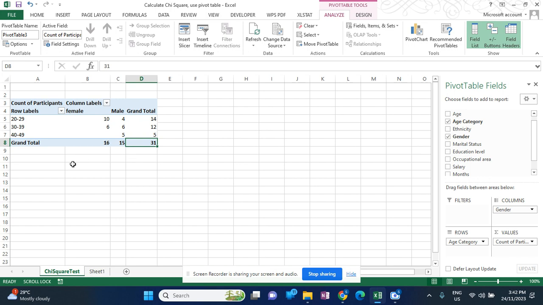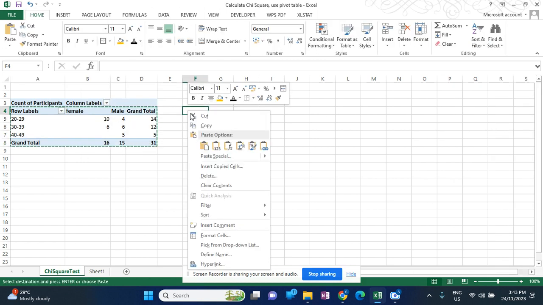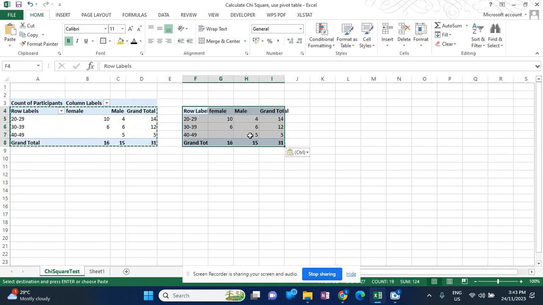The total of male and female should amount to 31. To make things easier, I'm just going to copy this whole table without the first column labels, right click and copy, and paste it over to the right hand side.